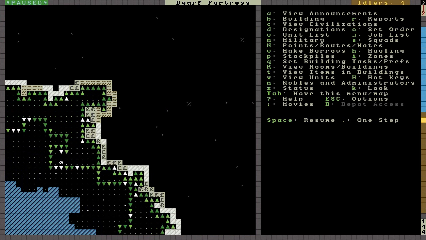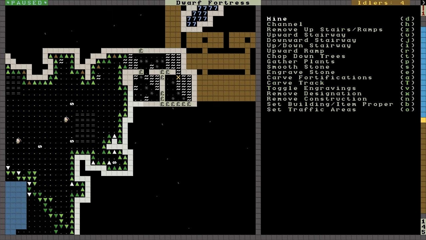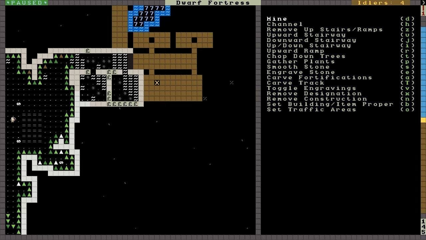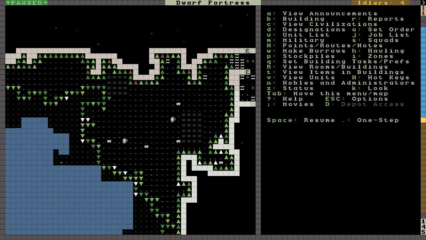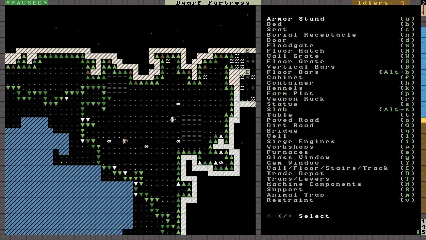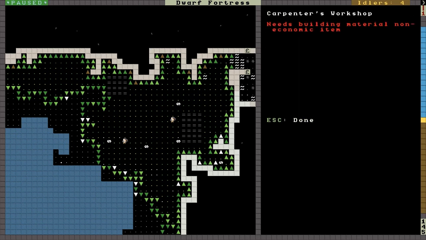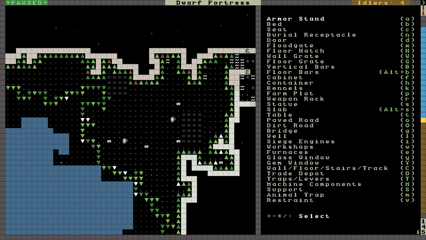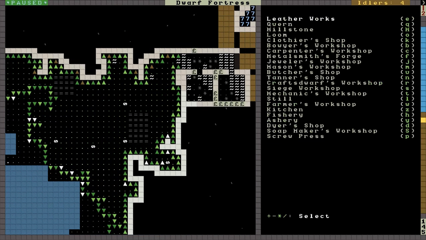Oh, that's our animals wandering. Okay. With this now, let's go ahead and get these guys digging again. Hopefully that will all be sandy in this area, and we'll be able to use that for the farm and not just for stockpile. But we need to build a workshop for a carpenter. Whoops. The wood isn't available just yet.